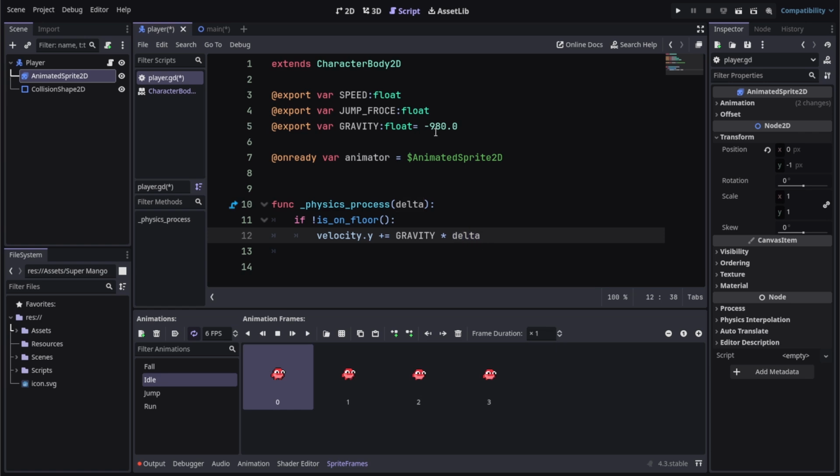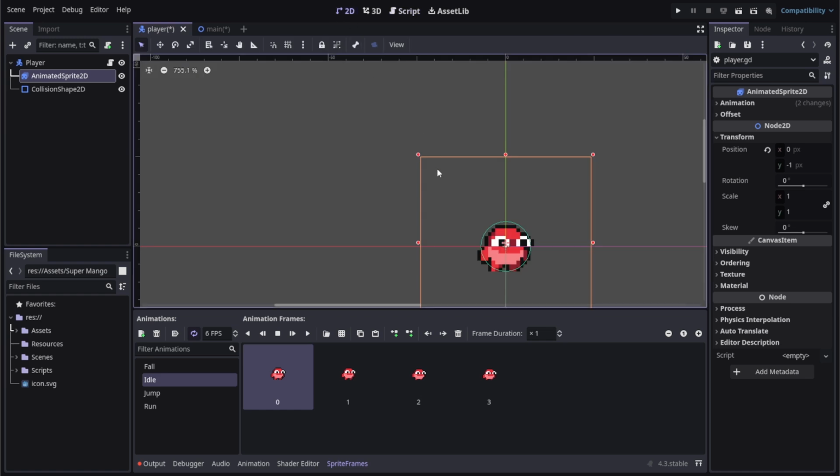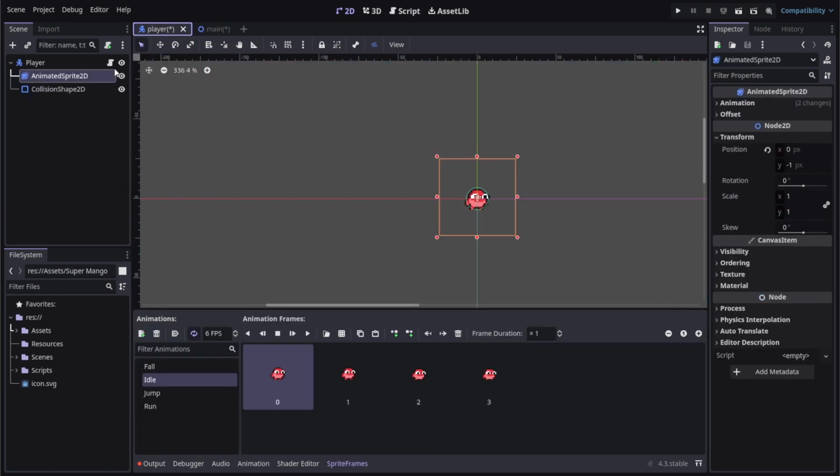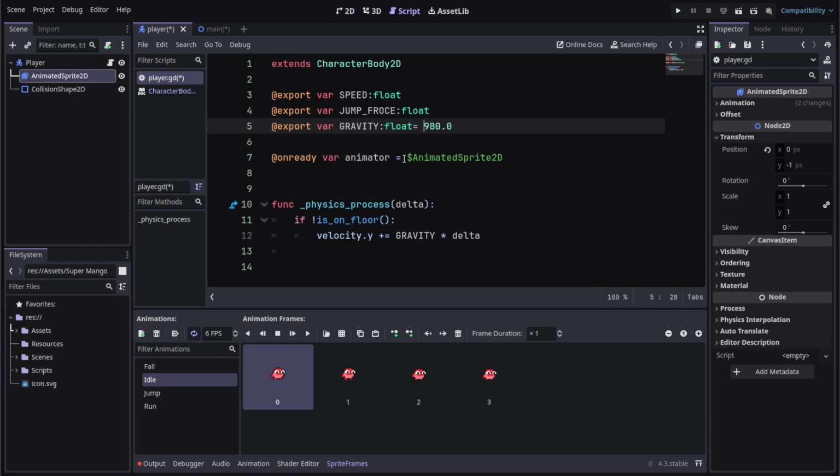Now, one thing to explain is why gravity is positive: because gravity is down, it should be positive. In Godot, down is positive and up is negative. You need to remember that. By clicking this icon, you can go to the script directly. Just a tip here.